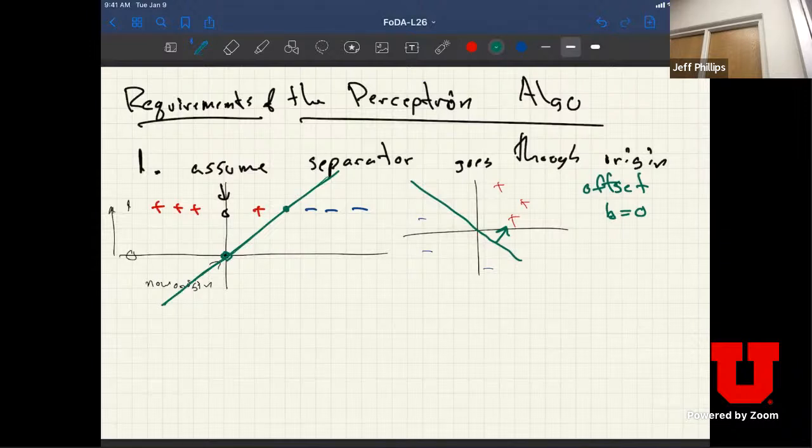As long as there exists a perfect separator here, then if I shift it, but it's not going through the origin, as long as I add this extra coordinate, I get more flexibility with my separator, and I can still guarantee that it can be separated, right? So I can still basically do as good as I was doing before. Assuming that the offset that the separator goes to the origin is not really that much a restriction, I can just add one coordinate like I did before in the case of regression.